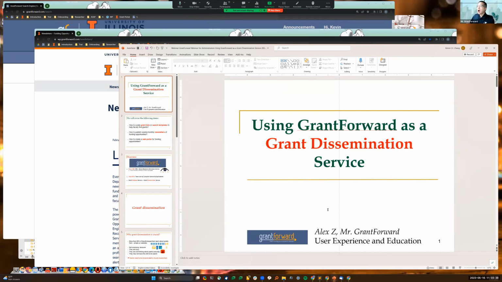So our topic today is how to use GrantForward as a tool to not only find grants, you know about that, but also to disseminate grants, to communicate relevant funding opportunities to your target audience, to the faculty group you are working with, or to the student group you are helping.